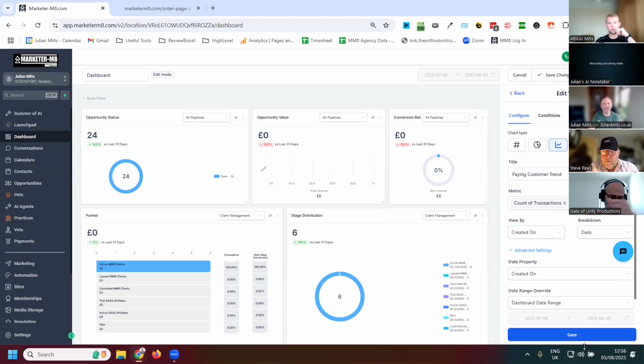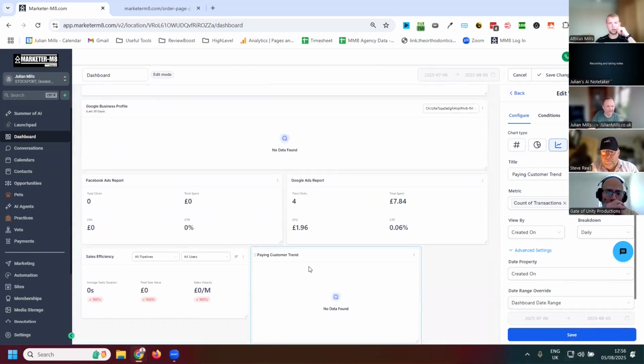Unfortunately, I've got no data to show you on it. That's the thing, but I can put a sales efficiency. Paying customer total. Yeah, I've got no data on there, unfortunately, to show you anything. But I could create it on various metrics on the dashboard.